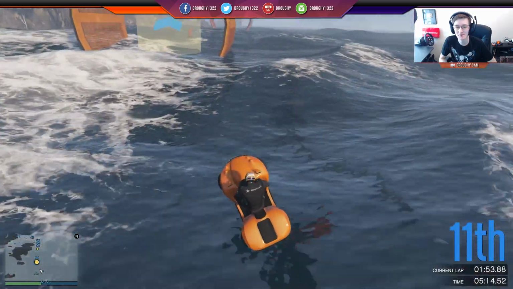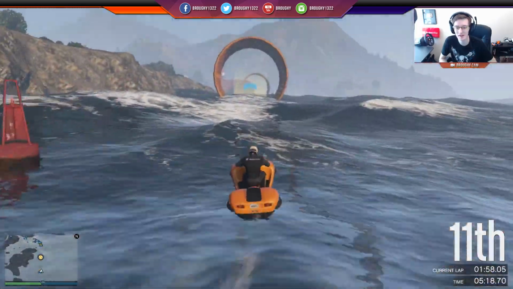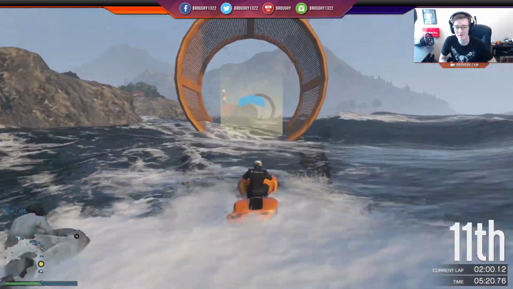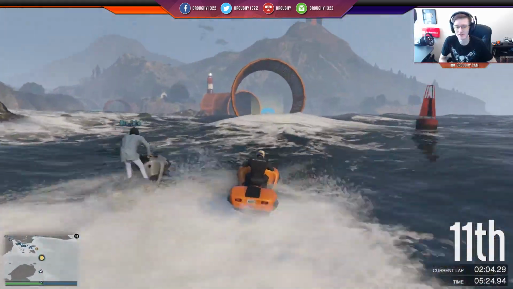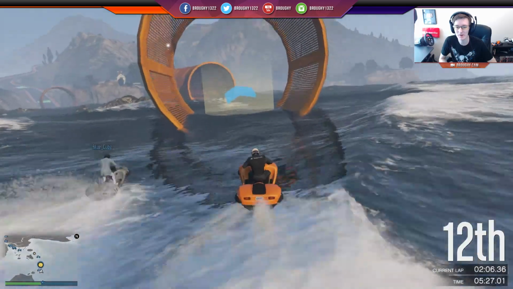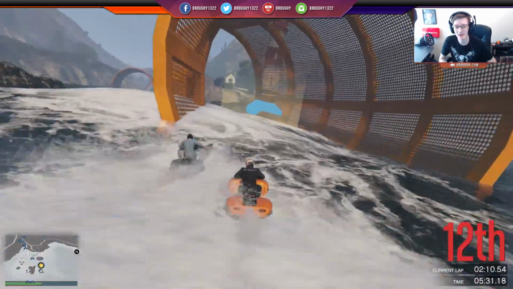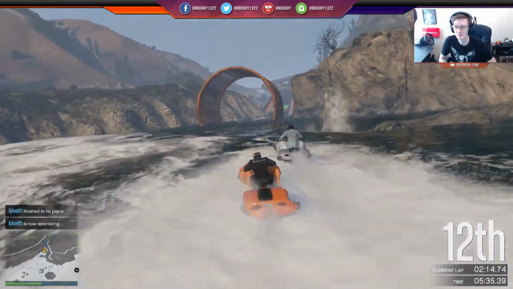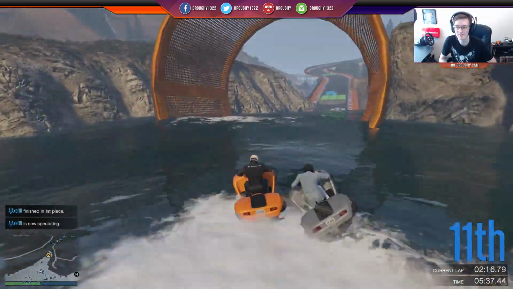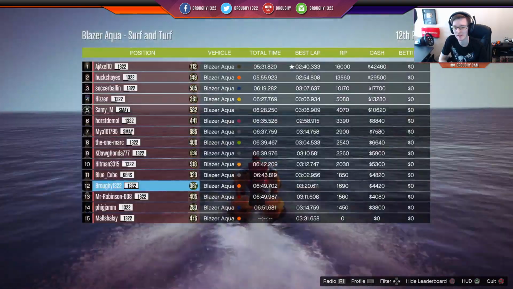I do like these races though. I do like the concept of being able to have water and land sections. It's going to be a lot of fun to do this properly. Like imagine races that are properly made, not just stunt races, but a normal race that has just off-road sections and sea sections. That'd be nice. You do go faster by leaning forwards on the Aquas, on the Blazers even I should say. Any Blazer that counts for.